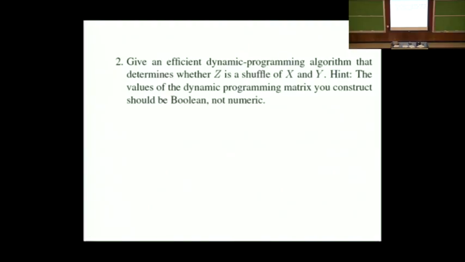What is my definition of this function going to be? Let's say the strings that I wanted to shuffle were big S, big T into big Z. What if I say instead that this is going to be true if string S from 1 to x, the first x characters of S, plus for T, the first y characters of T, can shuffle to Z from 1 to z.